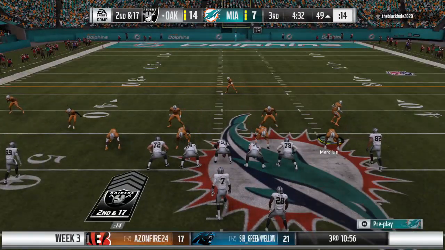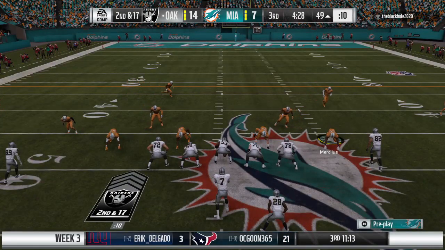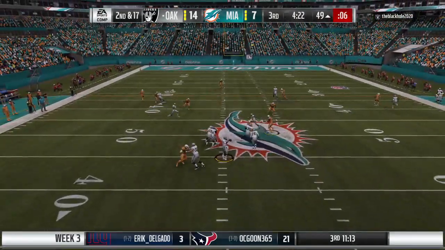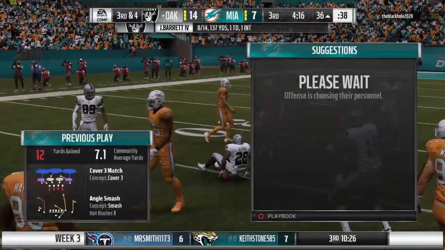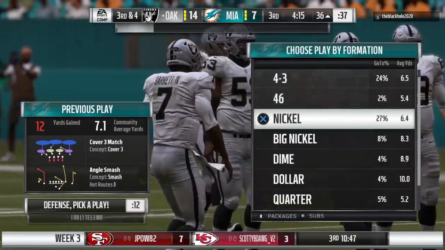Ohio! Ohio! From the shotgun, here's Barrett. A dump down to McKinnon. And here he'll be brought down a little shy of the 35 at the 36. It's a pickup of 12, and that'll set up a third down.